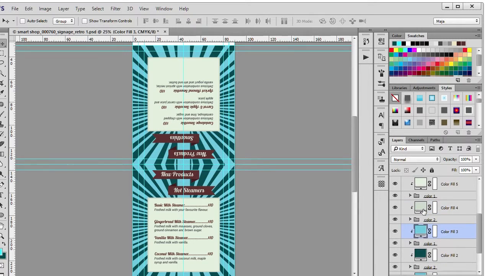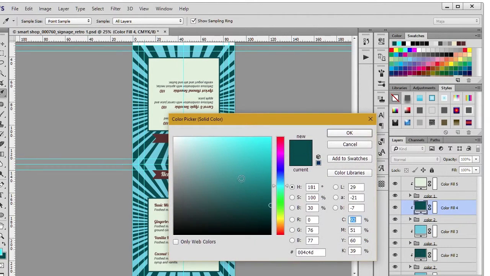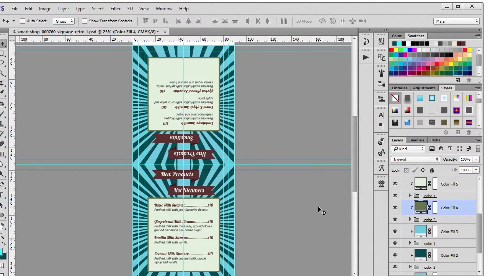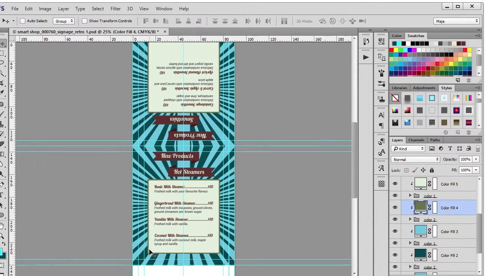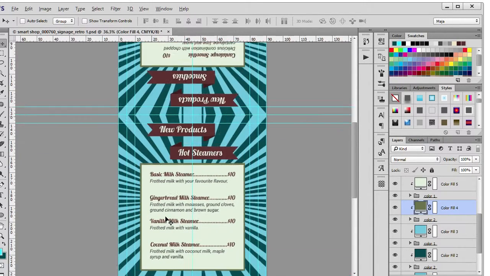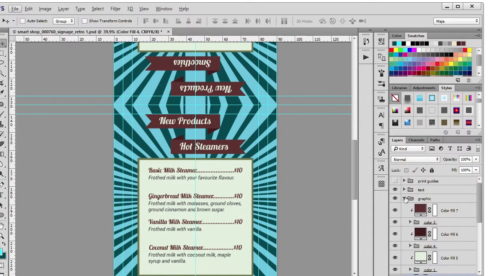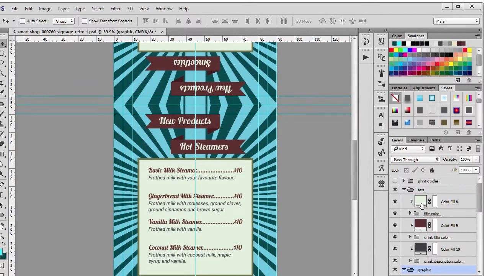Alt Backspace, Control Backspace. Of course, you can double click on the color, change it manually, and voila. You can also edit colors manually, like with CS5.